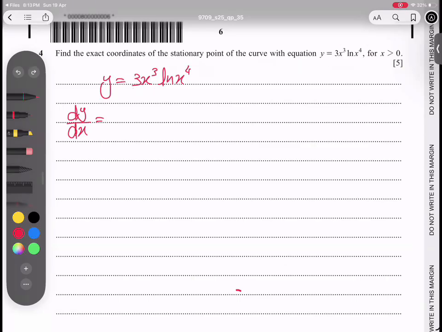So we are differentiating for a 5-mark question. Let's try to do it. The basic criteria: what are u and v? U copy v dash, v copy u dash. I will deal here in any order, no problem at all. I'm copying 3x cube and the derivative of ln x to the power 4 here. Now ln x to the power 4 copy into the derivative of the other part. I believe all of you are understanding well.